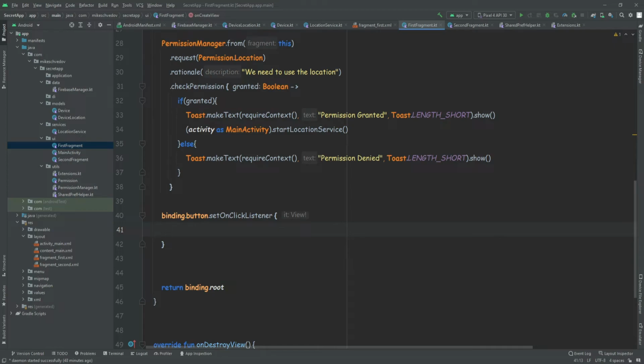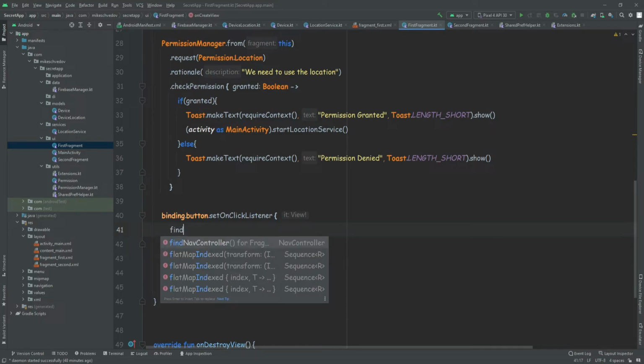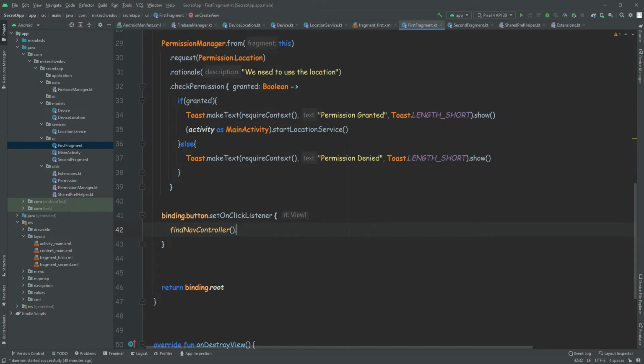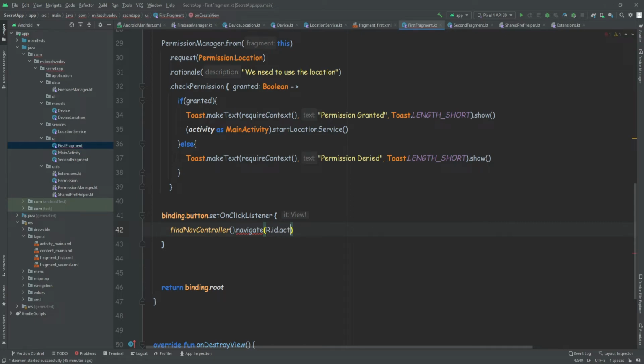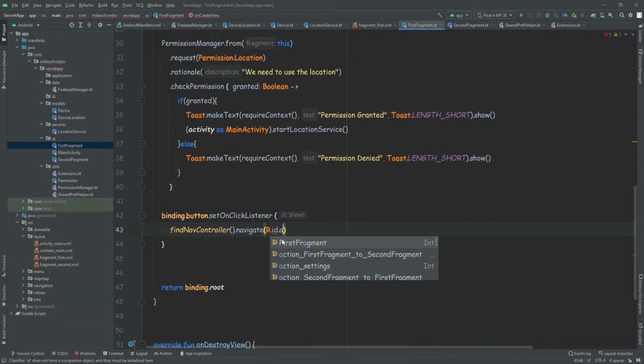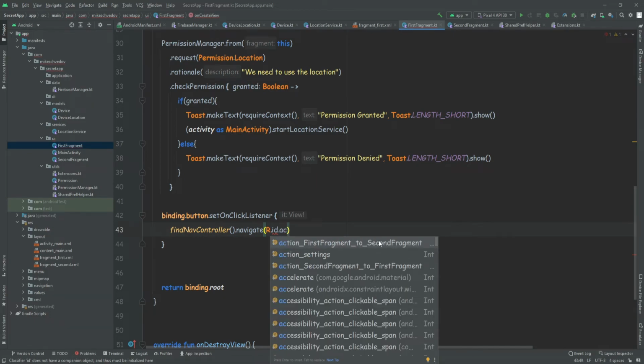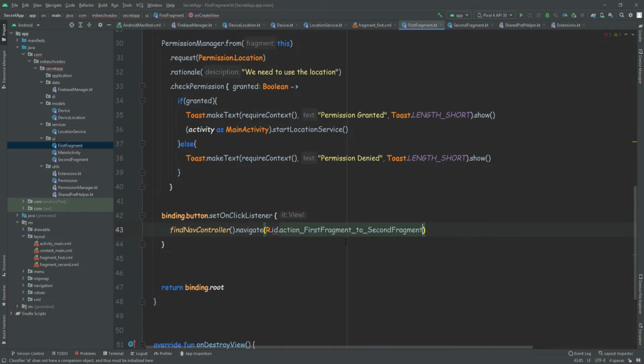So to navigate between fragments, we're going to do findNavController, navigate, R.id, and we're going to find this action. Well, we first need to import this, and then we're going to find action first fragment to second fragment, okay? So it means that we want to move from the first fragment to the second fragment.